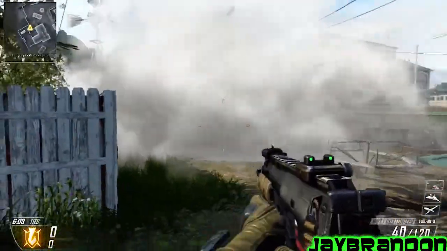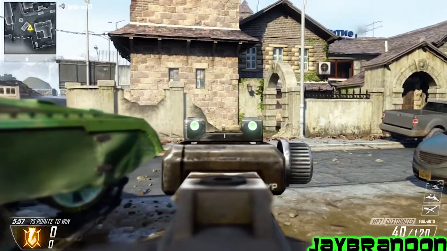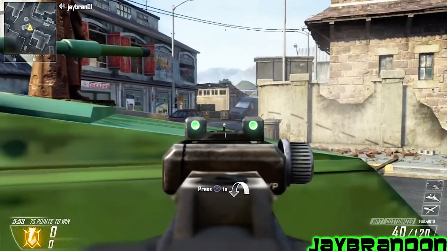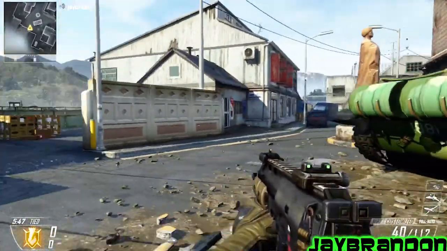There's usually someone coming right there, but if you don't want to get killed, there's usually always someone right here, usually because they're trying to get to the house, or you could come right here and boom, just take them out like it's nothing.